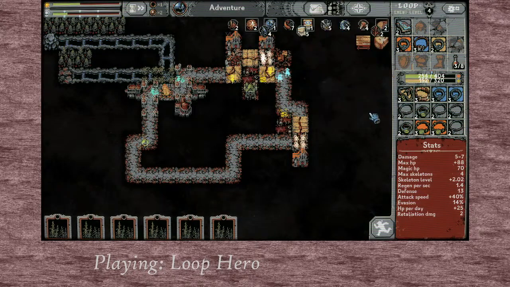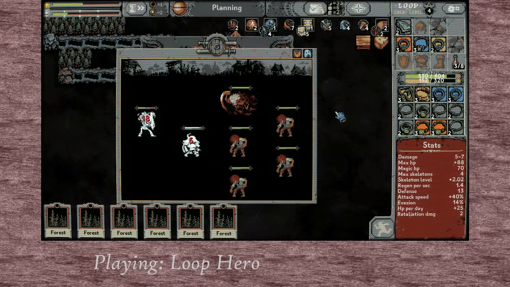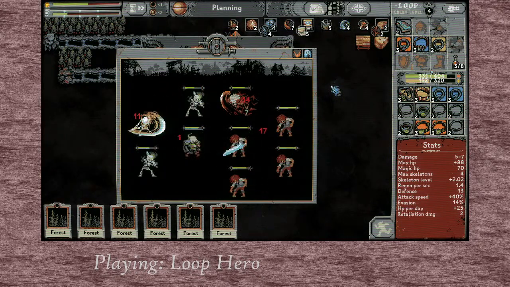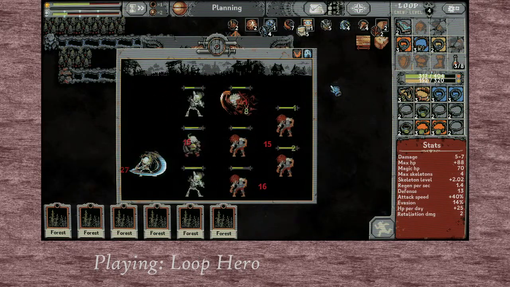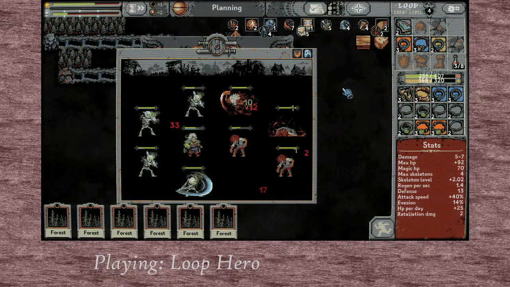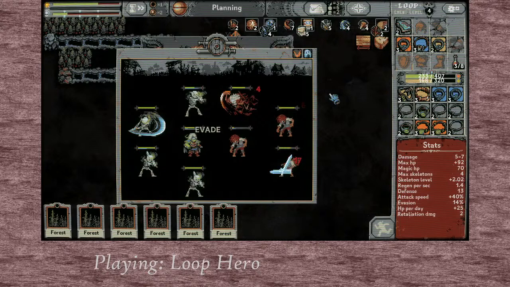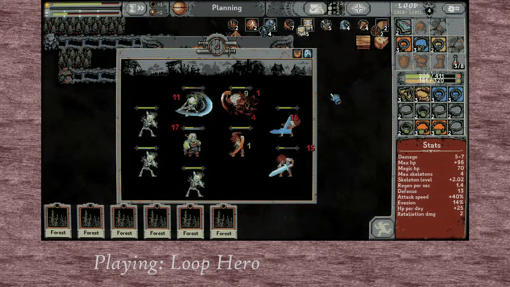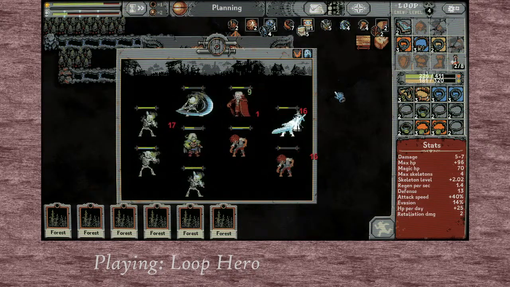What do we got? Nothing we can use. Where am I even? Easy to lose track of myself on the board. Alright, we got our 4 skeletons up, barely. Okay. Maybe not. Come on. Number 4, there we go. Okay. Get our 4 skeletons up. Should be able to take on a lot. Alright. Let's go.